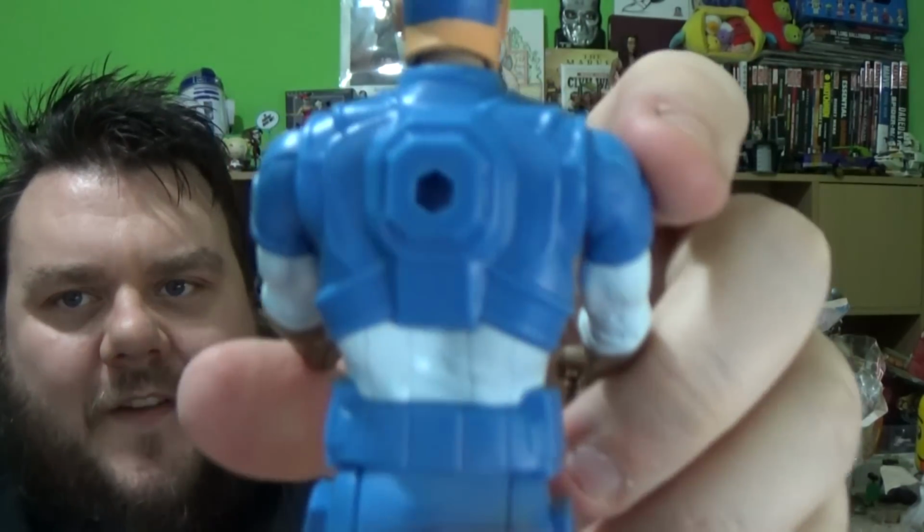And then finally, the Captain. Captain America! Cap comes with his shield, obviously. One thing I noticed straight away is that he does have a point for that on the back. So you can put the shield on the back of the action figure. Nice touch, Hasbro.